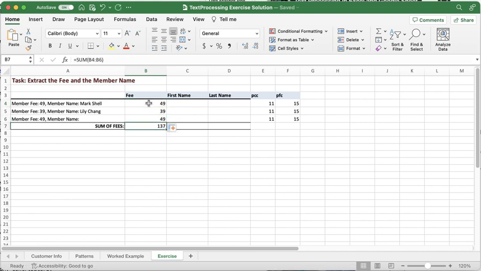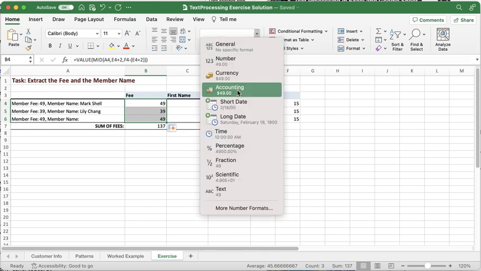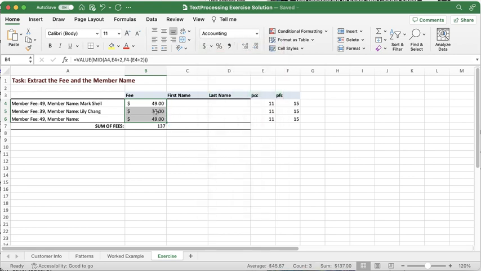Yeah, nicely. And I think we're also supposed to make this accounting format, I believe, right? So accounting format, of course, looks like this. It's got the currency. In this case, it's US dollars with 2 digits after the decimal point. One of the things that's important about the currency format is that it has the left alignment of the currency symbol. It always has 2 digits after the decimal point. We can adjust that, of course. And it also displays negative numbers in parentheses versus with a negative sign in front. All right, so that's the first part here.